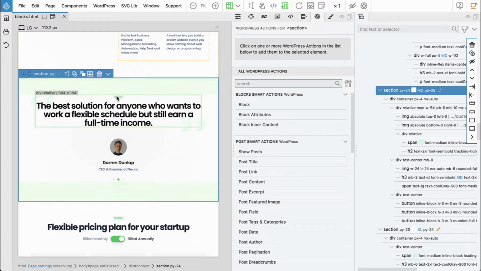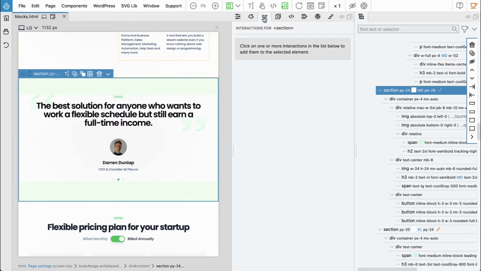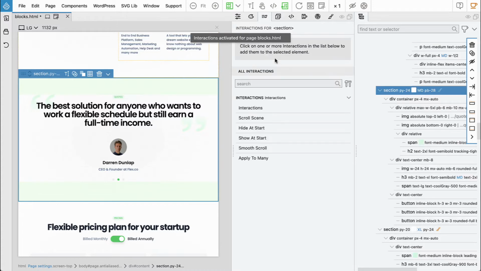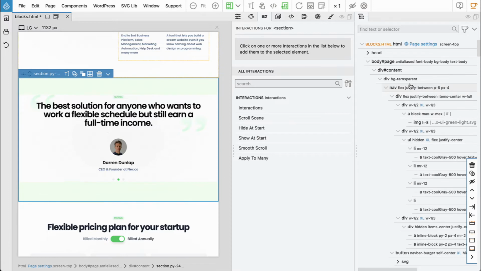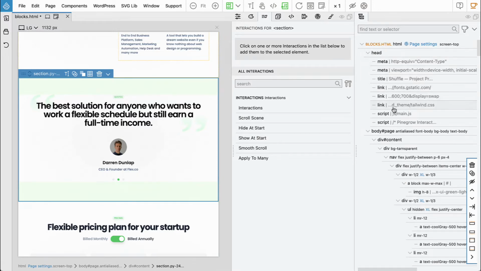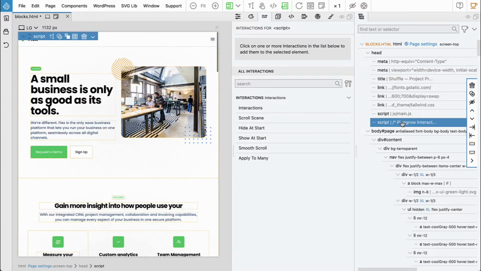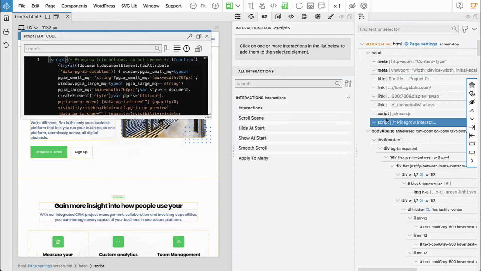So let's go to the Interactions menu and select the element, and here we say activate interactions. It also added some JavaScript code into the head. Let me open this.